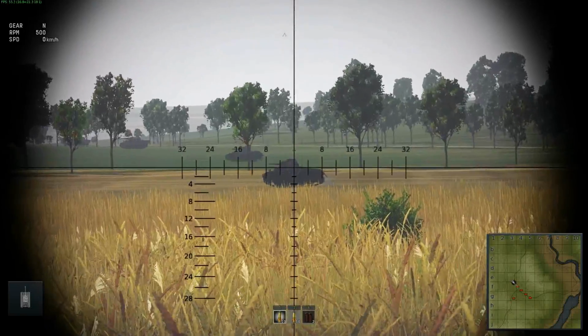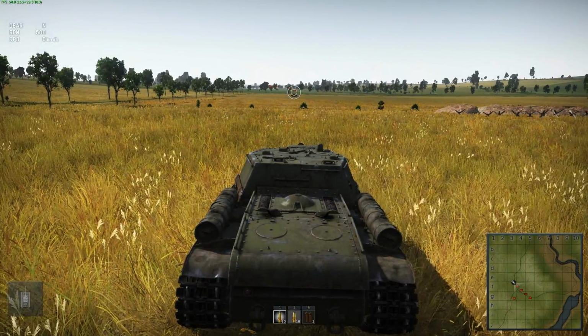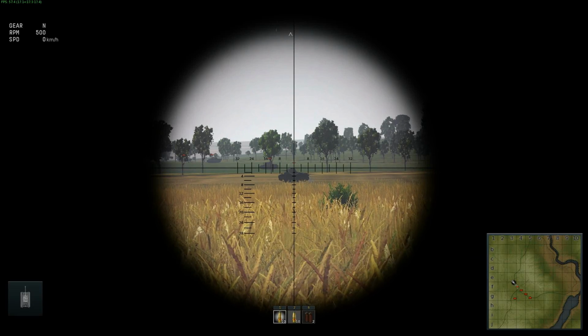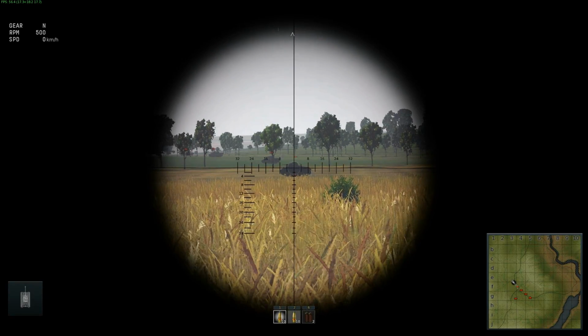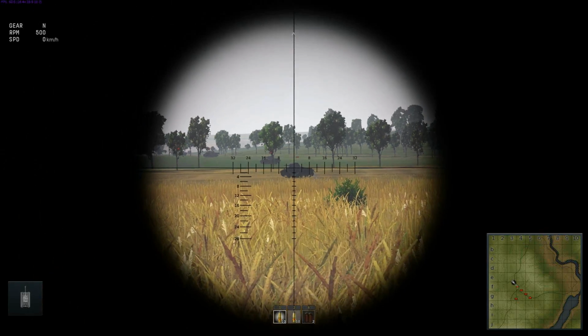But the second one I have is, I just did it instinctually, but I'll slow down. When you go to sniper view and you hit that, well, for me it's V. When you hit V and you go into this tank sniper view, I always go ahead and right click for me to zoom in farther.